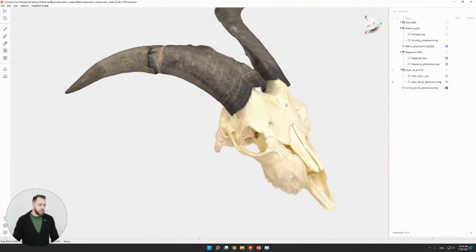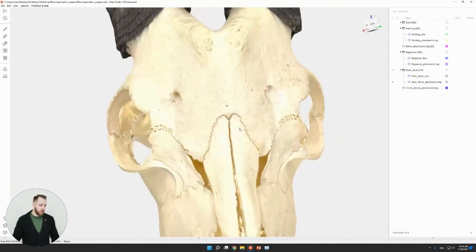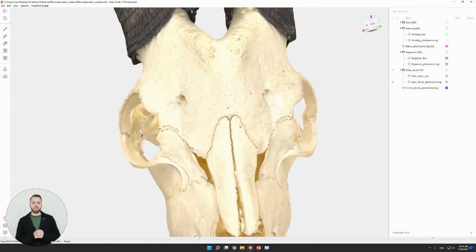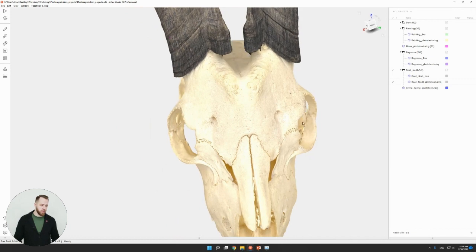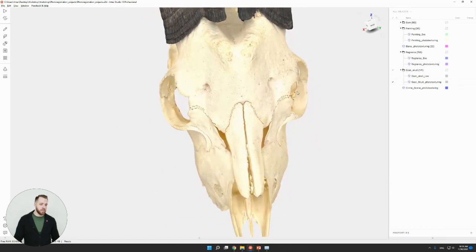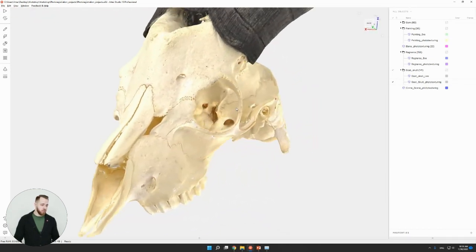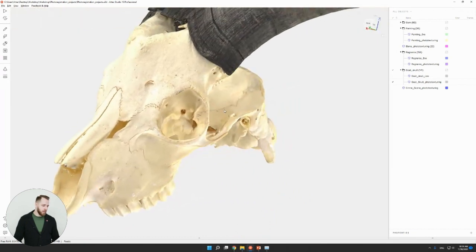Okay, so this is what you can get on the skull. For this skull, we took 141 pictures. And by the way, for the previous model, it was 158. And for Lena's face, it was only 22 pictures. So for the skull, we took 141. We scanned it with Leo using the HD mode again.